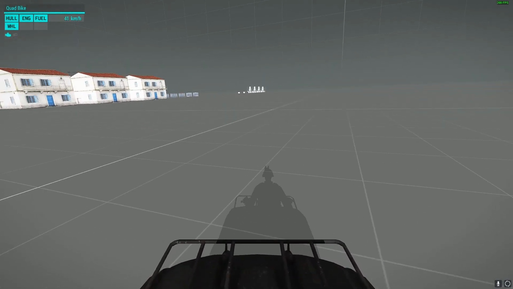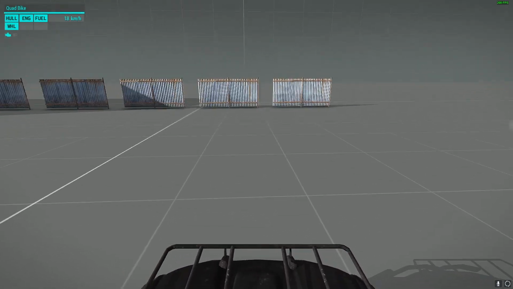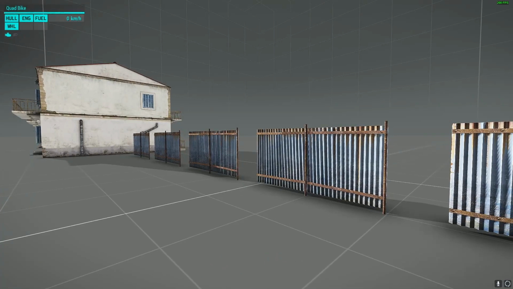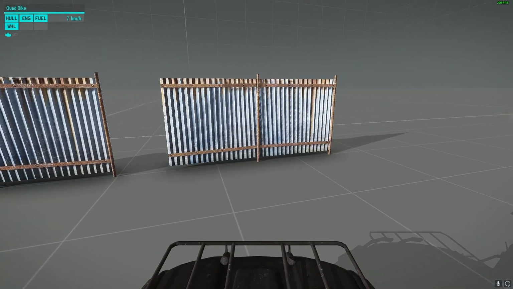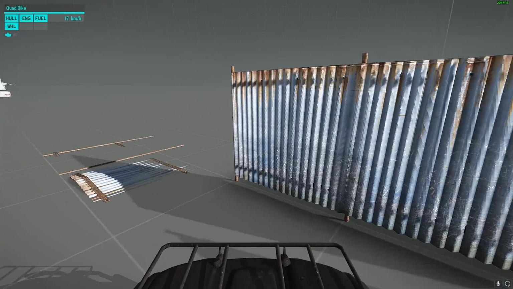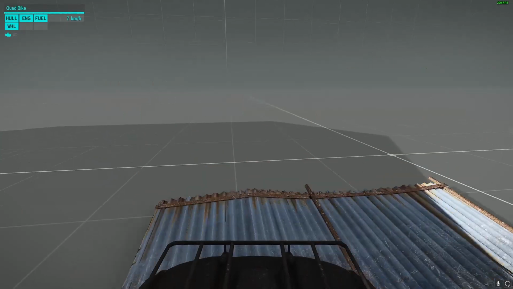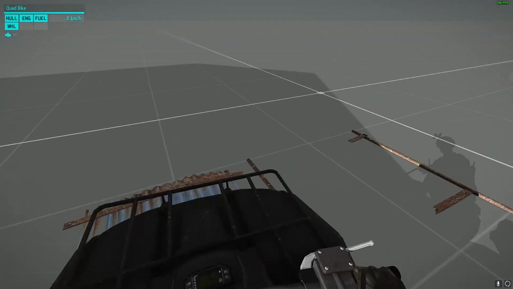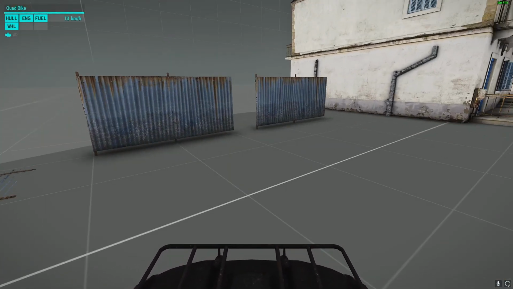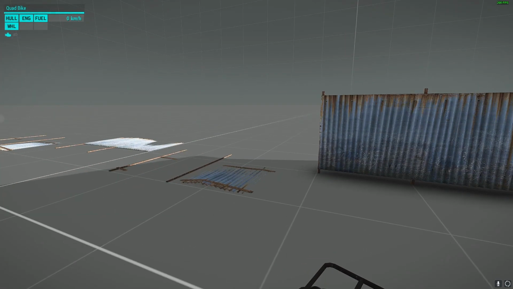Right, now I'll go towards the fences or origin point and show you the differences, or at least show you how they interact on a local multiplayer server. First one, dynamic one. If I kill it, it falls over. Nothing weird about that. Next one, same story. The next one is supposed to be disabled and still falls over. In multiplayer, the dynamic simulation one will always receive damage no matter the state.